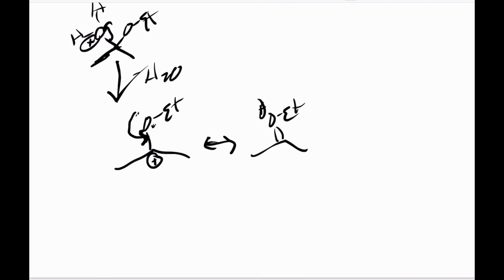And then from either one of these two resonance structures, you can say we need to add another molecule of ethanol in here. From either one of these two, because if they're resonance forms, they really are the same thing. So we'll take a second equivalent of ethanol for our solvent, and we'll have it add in. Best nucleophile goes after best electrophile.